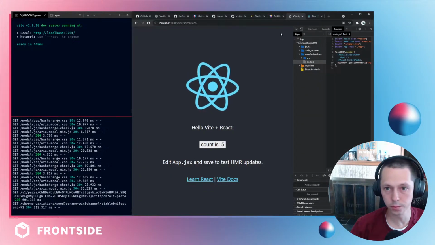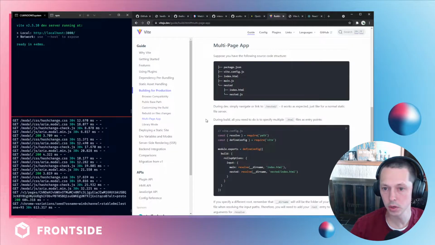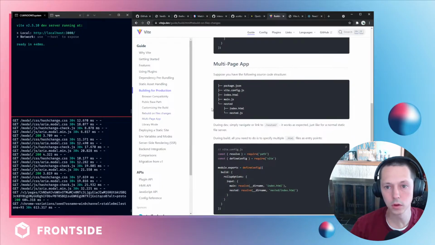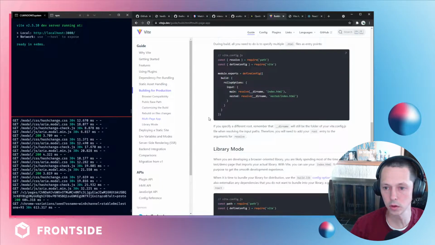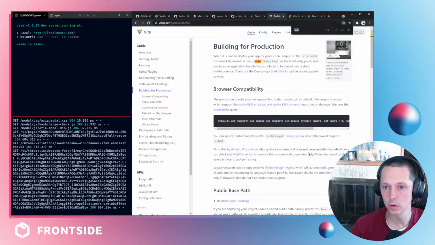Okay. So yes, I want to get rid of that www. Can we change the root or something? Multi-page app. If I need to add your root entry to the arguments for resolve. Root. By default, it uses root as a build entry.